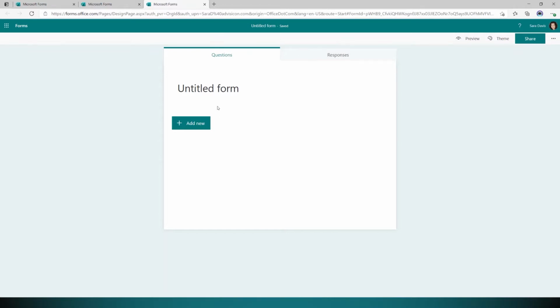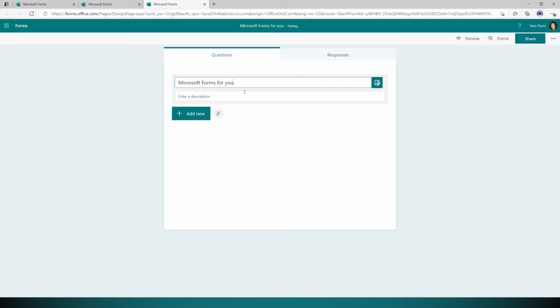What you're going to want to do first is obviously add a title. In this case, we're going to be replicating the one I had before, so Microsoft Forms for your nonprofit. We're going to make it evaluation, because this is a training course evaluation. Now, you're not limited to evaluations. You are limited to as much as your imagination will allow you to go. You can do surveys, polls, anything that requires feedback, you can send. Quizzes, they have that quizzes template that we'll take a look at in just a moment.